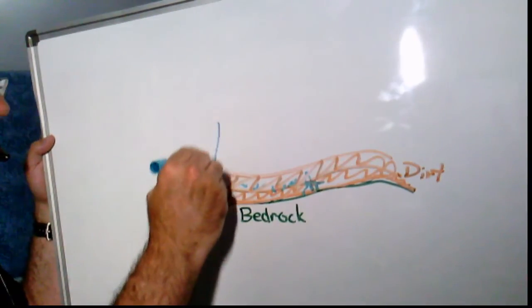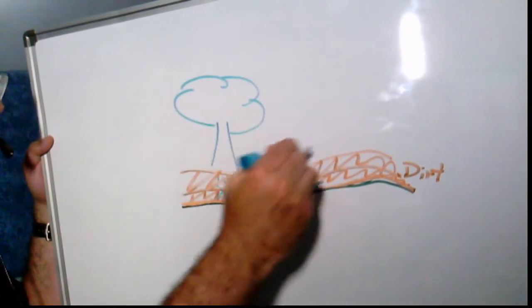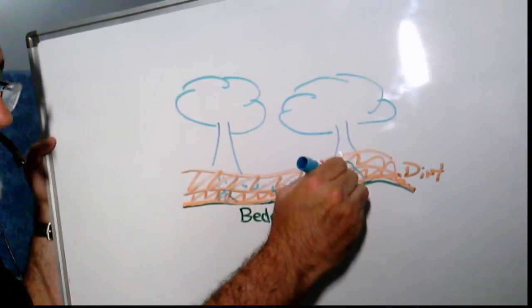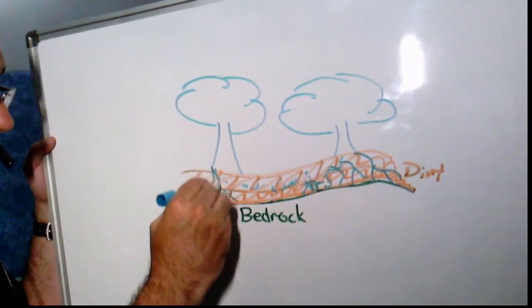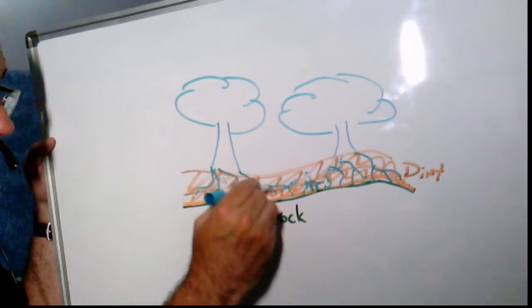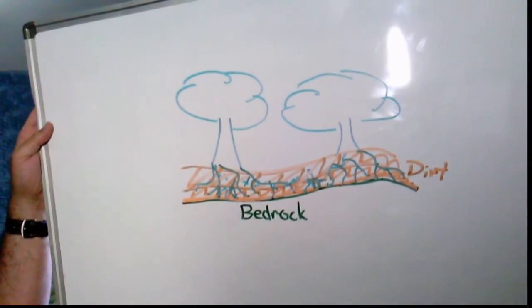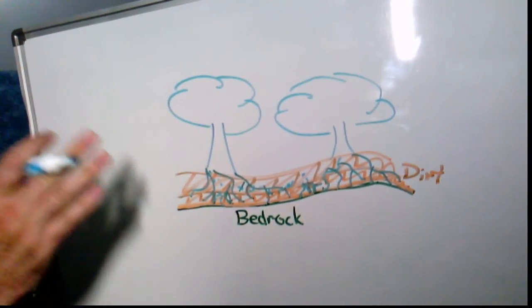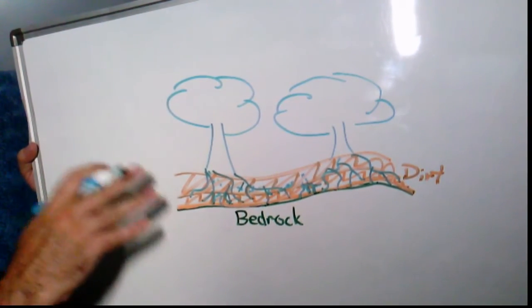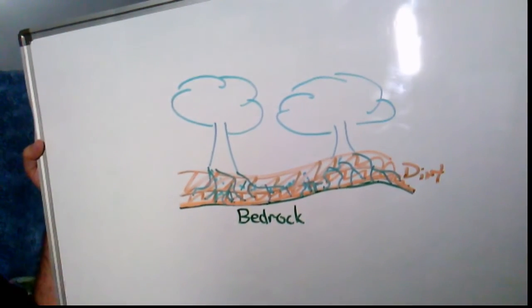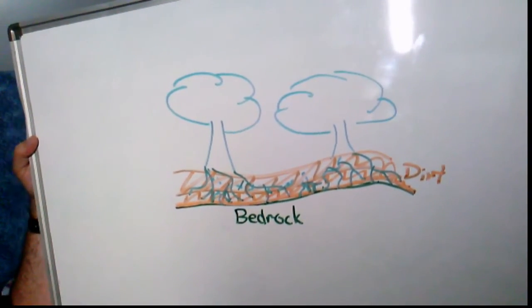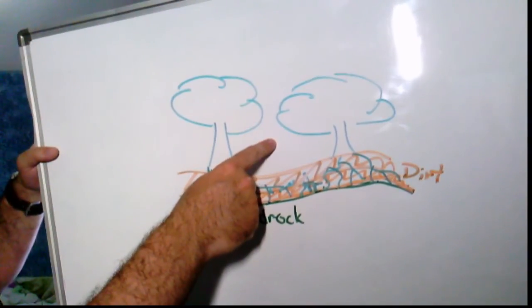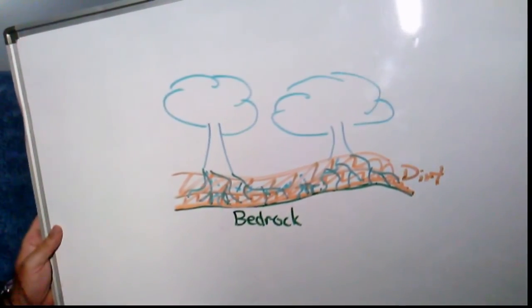And that will allow then our bigger trees to move in because now they've got a lot of dirt to put out those really huge and extensive root systems. And when we take a look at the animals here, once again, you're going to see that it's changed. Different animals live in different communities. And slowly, this one has changed what can live there by changing those abiotic conditions that exist. This is the concept of succession. Eventually, it will reach some sort of an endpoint. And as long as everything's stable, it will stay right there.